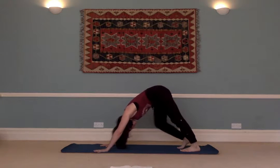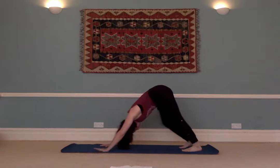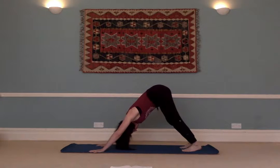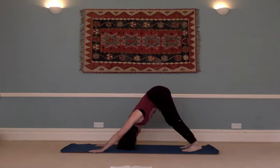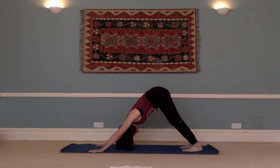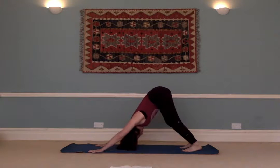And maybe you let the dance continue, bending one knee and then the other. Or finding stillness if that's what your body is calling for. Find that downward facing dog that feels really good in the body, to be honest. Like, there's no other way to describe it. It's not about making the perfect shape. It's about finding a position for you that works, that stretches you out and builds strength.